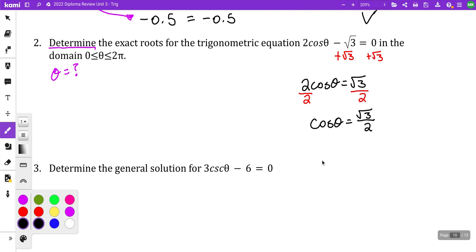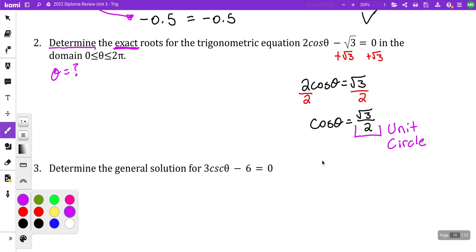Perfect. That is what cos theta equals. That is not what theta equals. Right? Theta is an angle. Cos theta is the x value at that angle when we're talking unit circle. If you look, that is something that should ring like alarm bells. You see root 3 over 2, you should immediately think that's definitely on the unit circle. Other things that'll ring alarm bells to use the unit circle: exact solutions. If I'm looking for an exact angle, that usually rings alarm bells. Yeah, I need to use my unit circle.